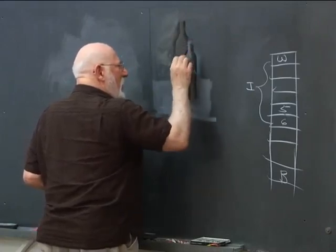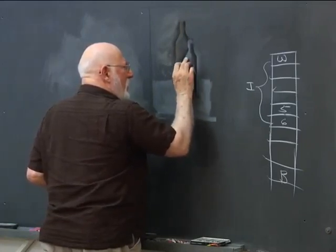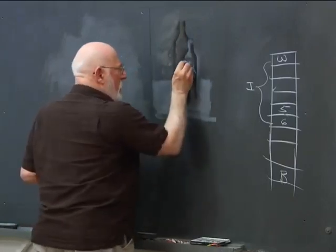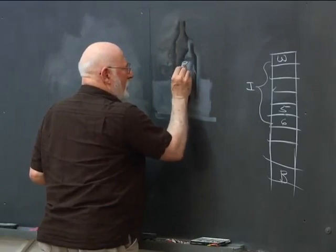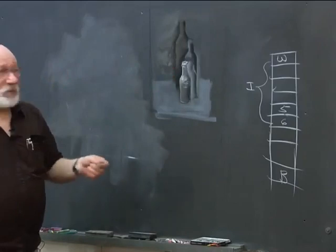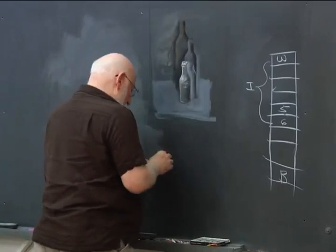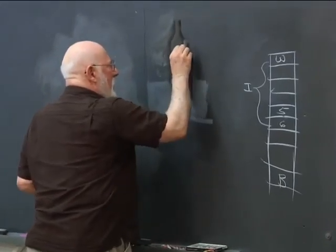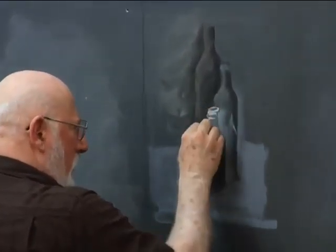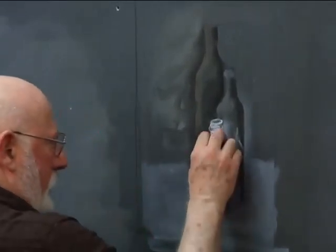and I'm going to make it look lighter by taking a dark behind it, and that immediately lightens it, and I need a dark halo here to throw the top of this bottle forward, because I really want that to stand out. Are you with me? So to make that look lighter, I'm going to lay a dark behind it, and here I can lighten that a tiny bit. And to make it look lighter, once again, I can darken this. But I don't want the degree of contrast that I have here. That I want to avoid.